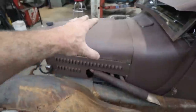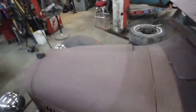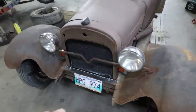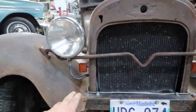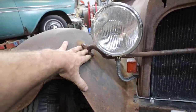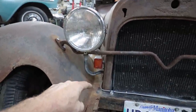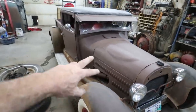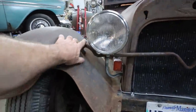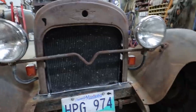Like the side panels, I made them. I made the hood. It's got a bubble on top only because my air breather is actually over there. And then I had some headlights and I bent the bar up because of the way I raised the fenders. I made the rods inside for the inner fender supports. These headlights would have been way too high because the fenders are raised because the frame is Z'd. It's nothing crazy, I think it's 3 inches in the front and might be like 5 in the back or something. So I had to drop this down. I just torched this down. Because this is for a Model A, it was too wide, so I just did this V in the middle just to shrink things up.